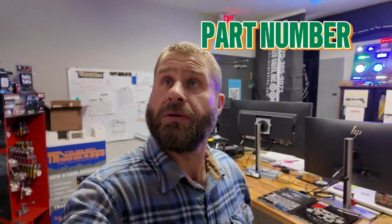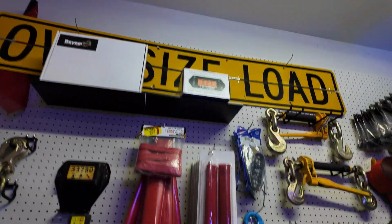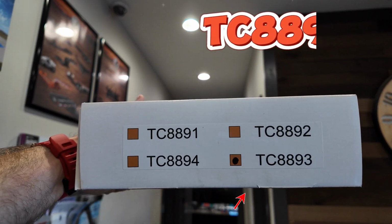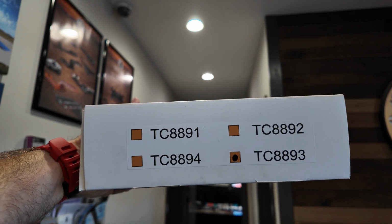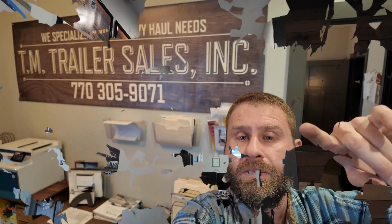And then lastly, I told you I would get you the part number. Again, I don't know if it matters. We have them up here on the shelf with all our oversized stuff. We have the buyer's stuff up on the shelf by our oversized load signs and our airway scales and our foundry and frame hooks and all our chains and binder examples. Like I said, they have 4 iterations of it. The buyer's has a one we were using today, which was a TC8893, and you can screenshot that and you'll see the other 3 part numbers, because they have everything from the RV style to like a pickup truck style for hot shots. And I think there's one other style too, but just go give it a look or give me a call.